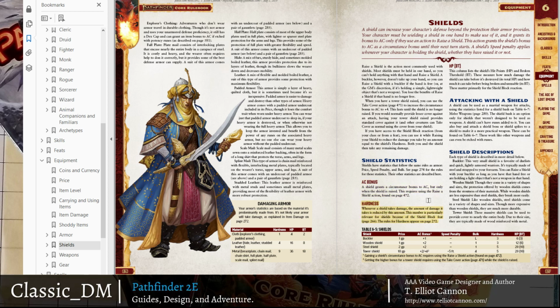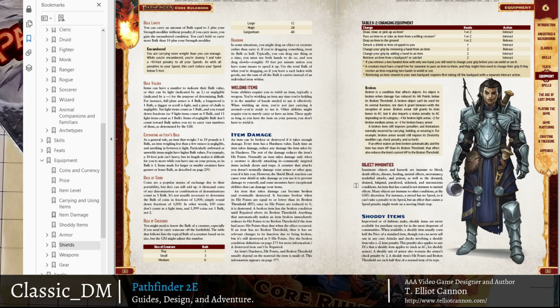This is very, very tricky. I bet a lot of people will forget to do this. This is very wargamer-ish, right? Whenever a shield takes damage, the amount of damage it takes is reduced by this amount. The number is partially relevant for shields because of the shield block feat, page 266. The rules for hardness appear on page 272. So we're already on page 276, so we'll just flip back 2 pages here.